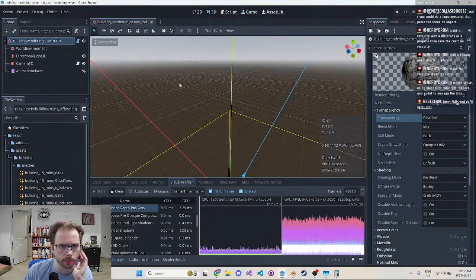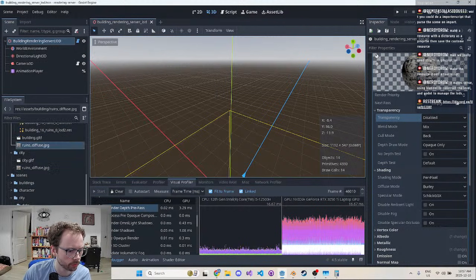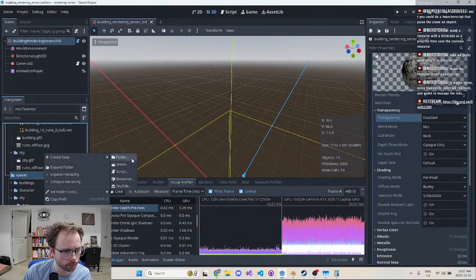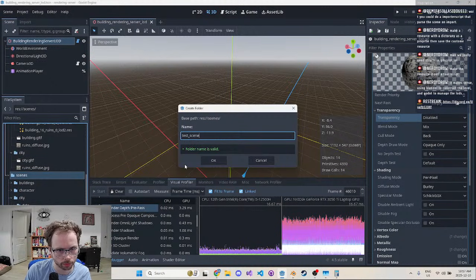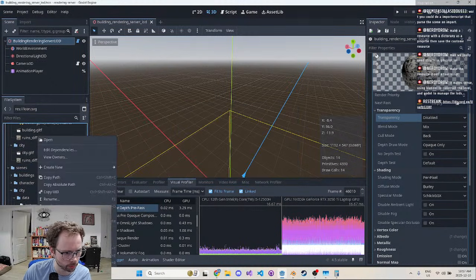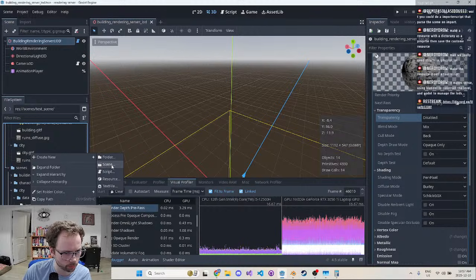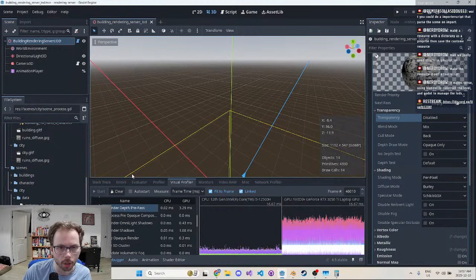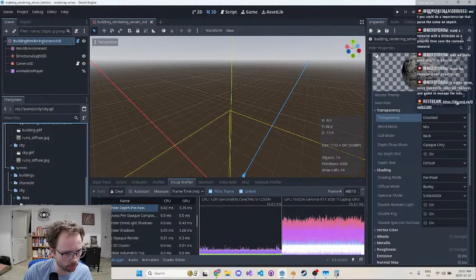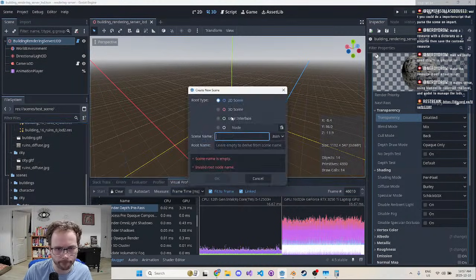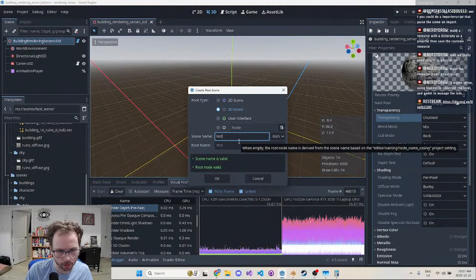What if I do a simpler scene? Oh, I just realized I put these two in the wrong place. Let's fix that. Let's drag these two. No, that's okay. I don't need that. Test scene.